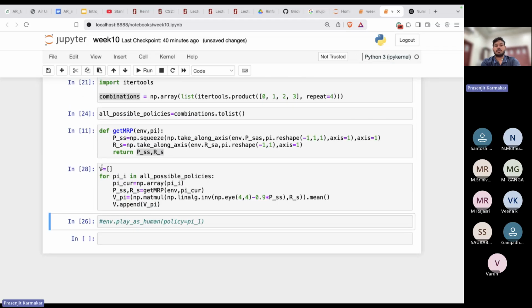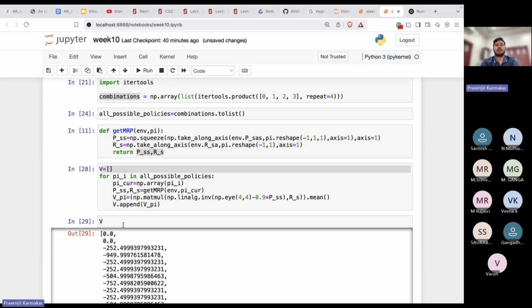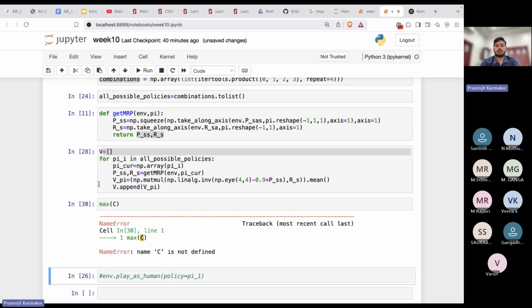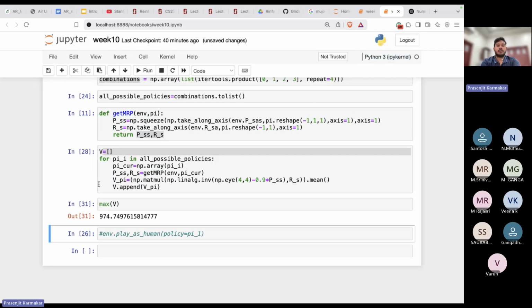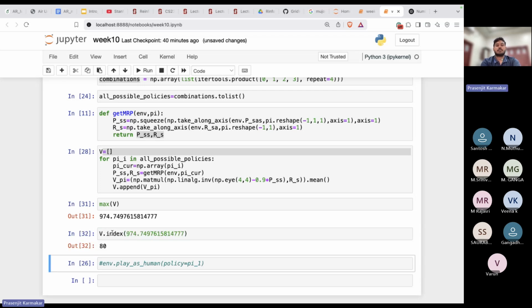Now I have the list of all v's. Now let's check which one has the maximum value. We just take the max of v. This is the maximum value, right? Now see where it exists. v dot index gives 80.